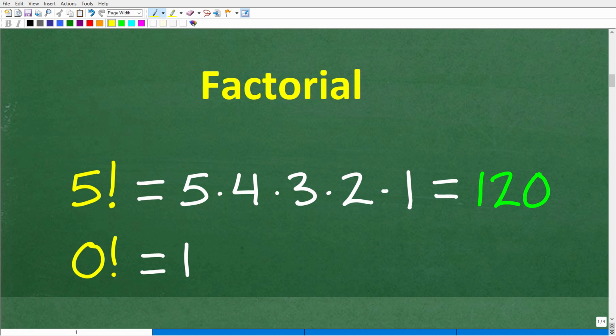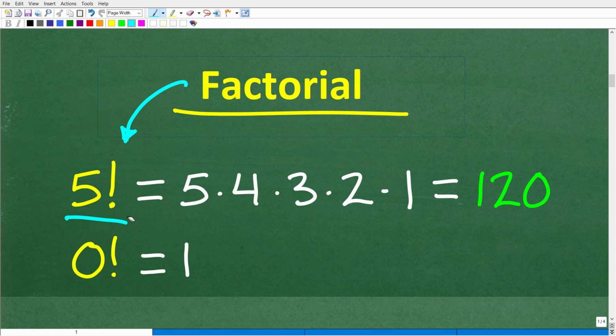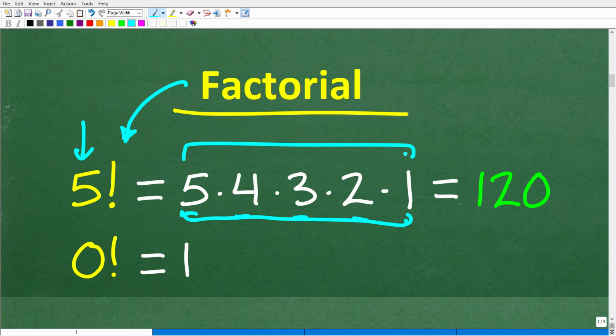This is super easy. So again, we're talking about something called factorial. Now, the best way to understand what a factorial is just to look at a simple example. All right, so this right here, we have 5 with an exclamation point behind it. In mathematics, this exclamation point is a factorial. So what we're looking at right here is 5 factorial, and it means take the number 5 and just start decreasing by 1, all right? So we have 5, 4, 3, 2, 1, and you're going to multiply all these numbers. So it's basically 5 times 4 times 3 times 2 times 1. That's the definition of 5 factorial, okay?